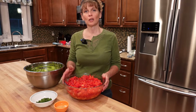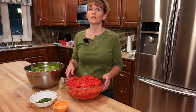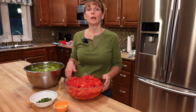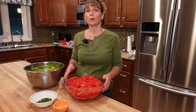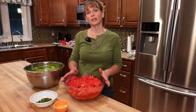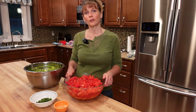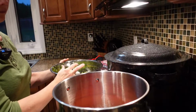So now we're going to take everything over to the stove and get it all heated up. One other thing I didn't mention is I do have the canner started already. It's filled with water and it's going. I have my jars in there so that they heat up. I did sterilize my lids and my rings already also, so those are ready to go. So now all I have to do is, once this is heated up, we can just put it right into our jars, seal them up, and hot water bath them for 15 minutes, and they'll be done. So let's get over to the stove.